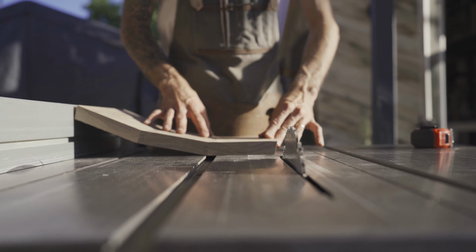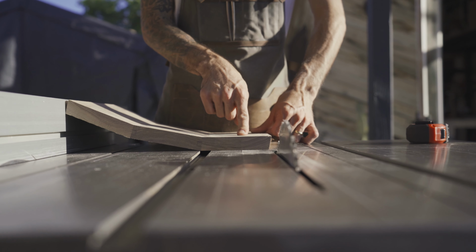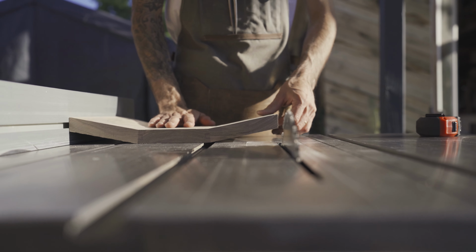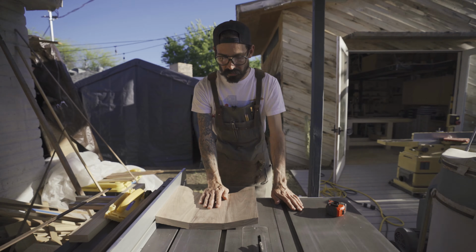You don't want to do this, because if you do this, you're going to get a 90-degree cut off of this, which is 12 degrees in total from that. So your cut will be 12 degrees out if you cut it like this. You want 90 degrees from here. So make sure that this is wings up and you push through.